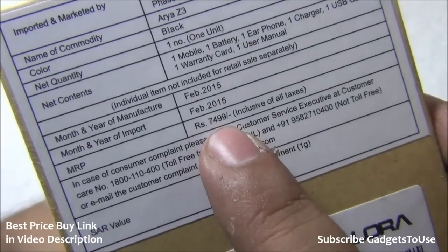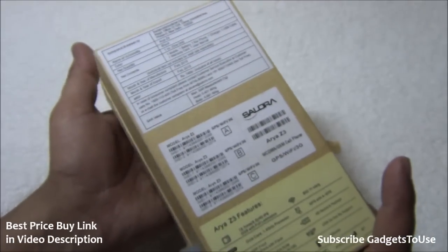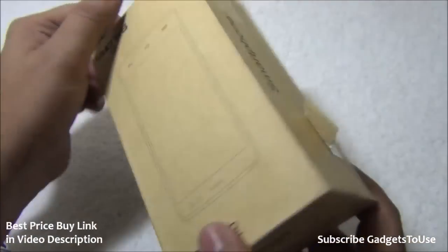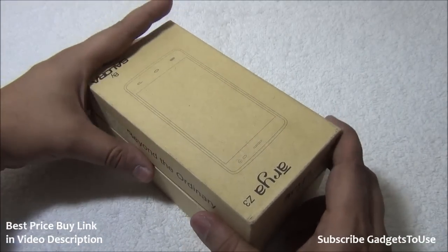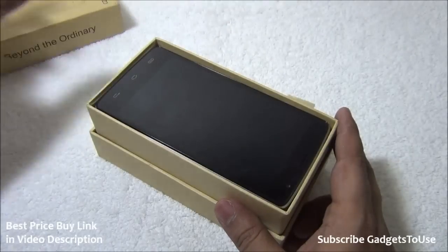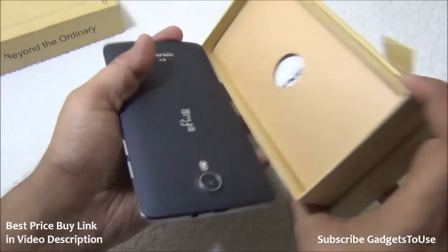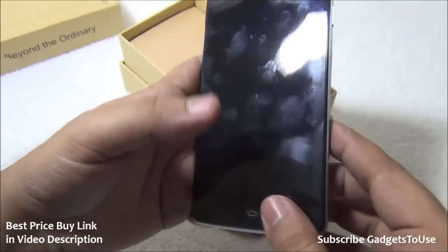The MRP which is mentioned on the box is 7499, whereas this device is available on Amazon.in, and you can buy it for a price of 6999, which is a very good price for this phone, I would say, as far as the hardware you are getting. So let's open the package and take a look at what we have inside. Again, I have opened the package earlier, so I have inserted the battery, and I will show you that later.